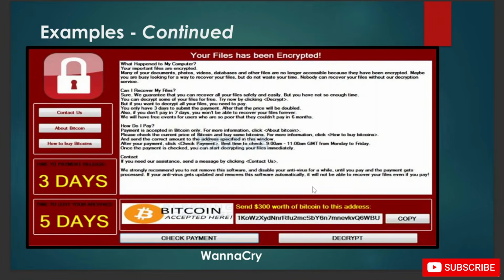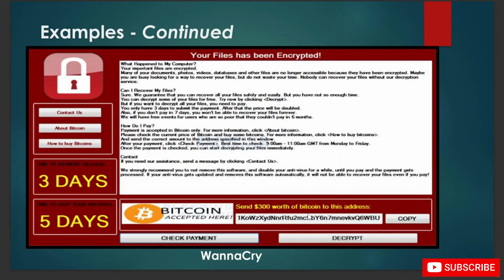Now, this is the WannaCry ransomware that took place in 2017. This is what the interface looks like. You can see here, your files have been encrypted. Send $300 worth of Bitcoin to this address. When you make this payment, your files will be decrypted and delivered back to you.